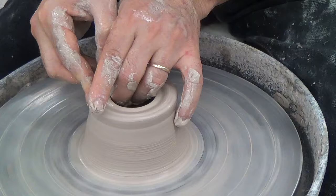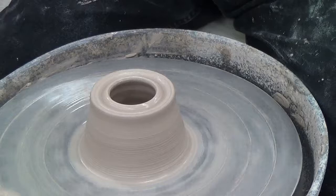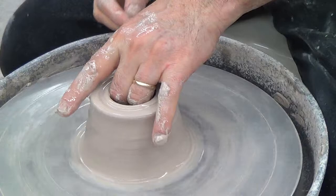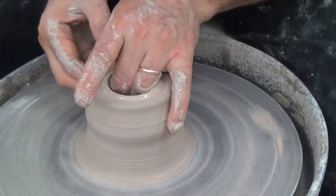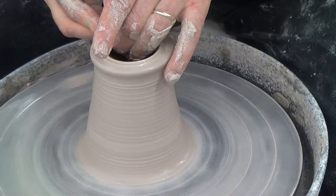When I do this, I pivot on my elbows — I will do a video of my elbows. When I get near the top, I let them run around once or twice and take them off slow. How hard do you squeeze? I don't squeeze — I keep them the same distance apart. If you learn to do it that way, it becomes much easier to get the walls even. Anything that involves changing the way you squeeze is the wrong model. Keep them the same distance apart. For the second pull, I push out with the inside hand, then slowly raise them up keeping the same distance apart. When I get up near the rim, I let it run around once or twice.